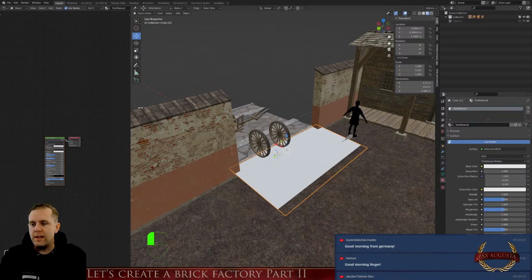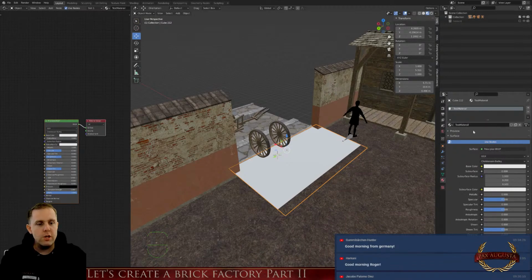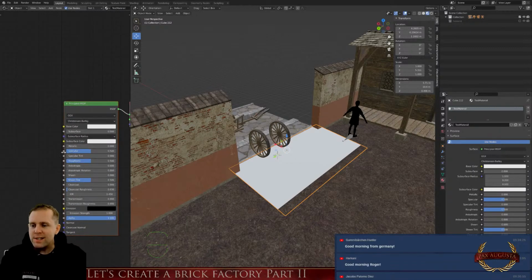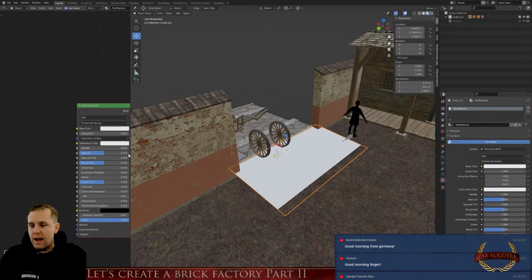The shader editor always depends on the material that you select in this window. So if you select a different material, you have different information here. What you actually see is this one here is exactly the same as this here. Now we want to make a texture. This is pretty easy. Go with your mouse in that window, and that's it. That is a mistake that many Blender people make at the start. They think they can have the mouse wherever they want. The shortcuts are everywhere the same, but that's not true. You have to be with your mouse in that window if you want to apply the shortcut.